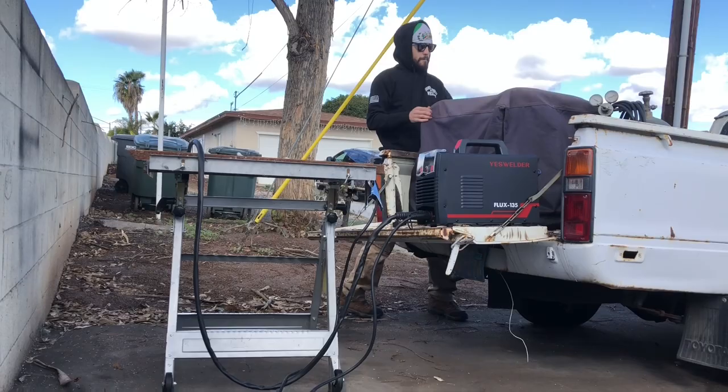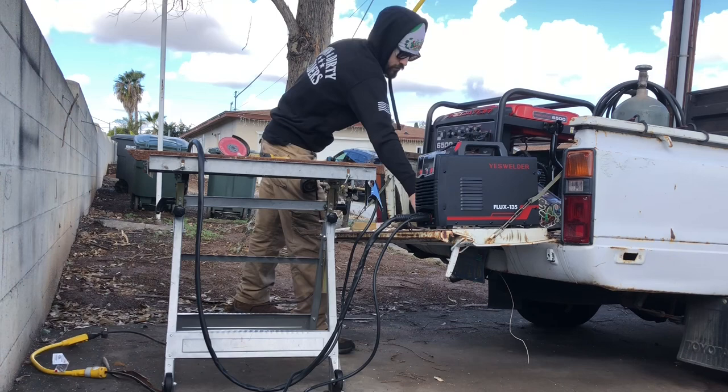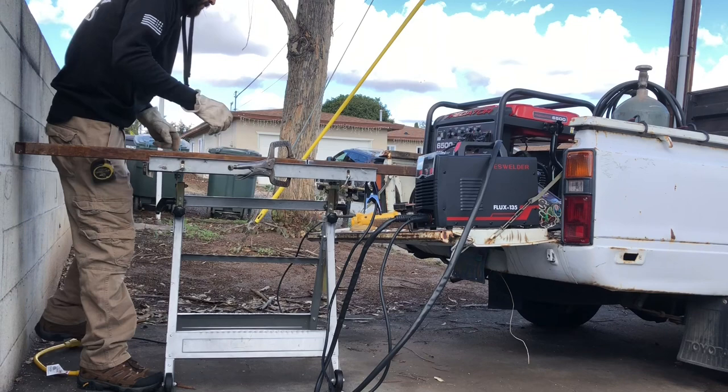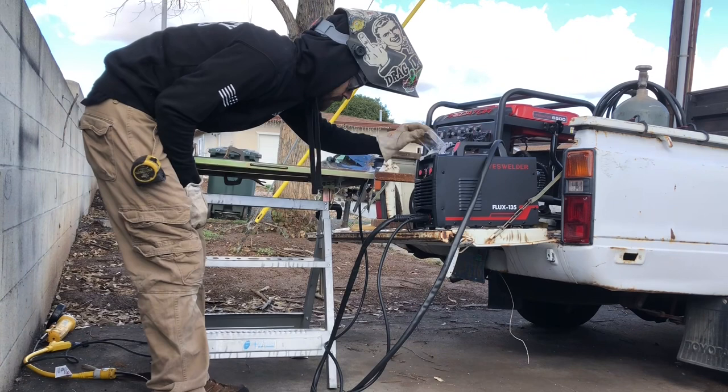With the help of other install videos, I concluded the best structural support for this crane would be a frame that stretches out across and over the actual truck frame. The material I used is inch and a half by inch and a half eighth inch square tubing that I found in my old scrap. I had a few pieces laying around so I went ahead and splice welded them together to get my lengths. I don't plan on having this set up permanently, which is also why I didn't use new material. For those trying to use new material, you will need at least 10 to 15 feet of square tubing and I recommend it being at least eighth inch thick or more.